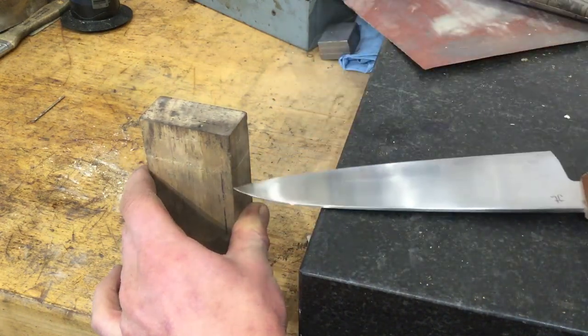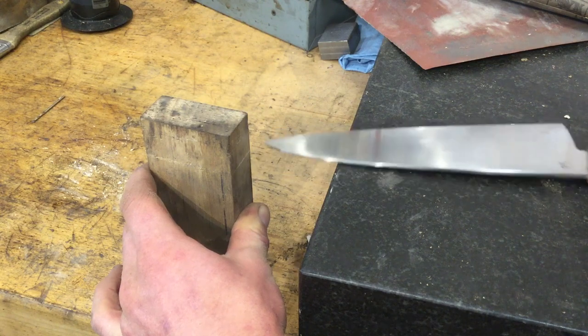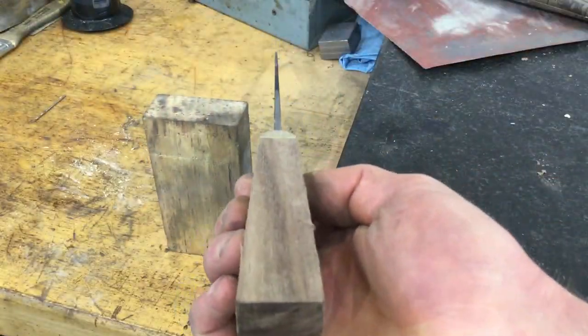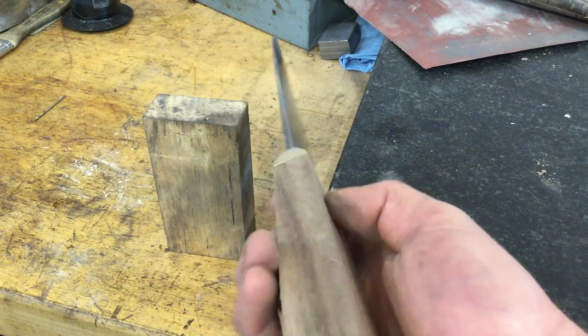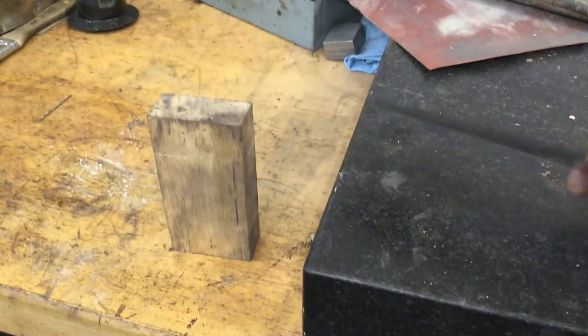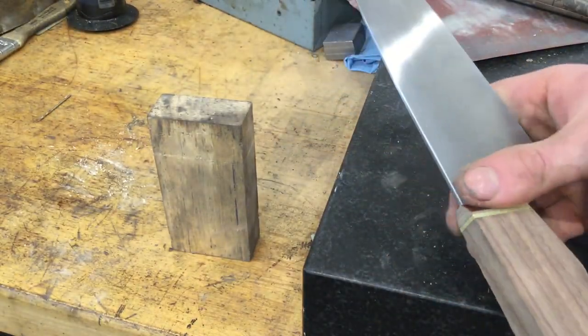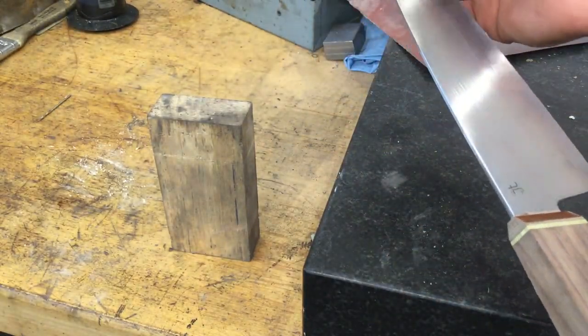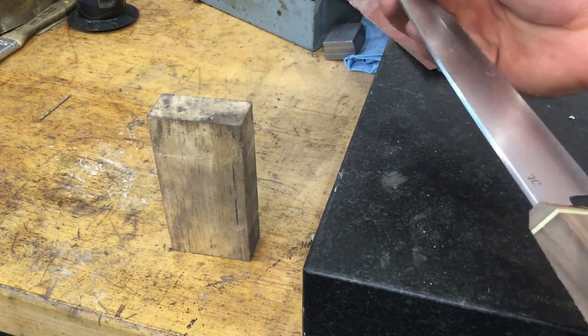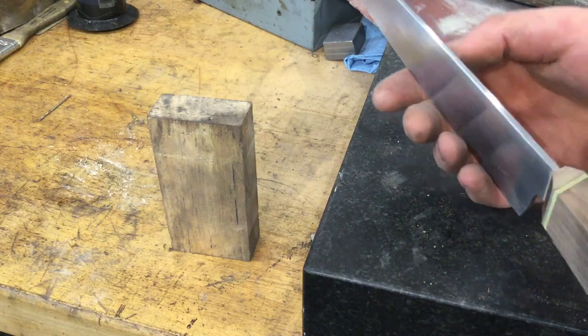One side and the other side, and both the lines meet, so we know that the handle is parallel with the blade. Now that this is done, this layout technique that I've just showed you is just a quick way to get a confident, good result without too much headache and time of doing it by eye on the grinder.